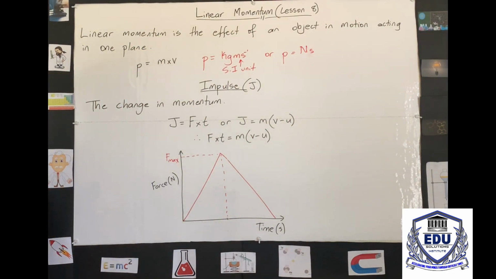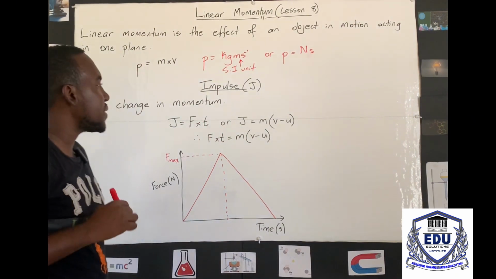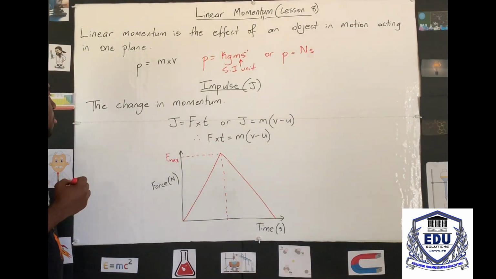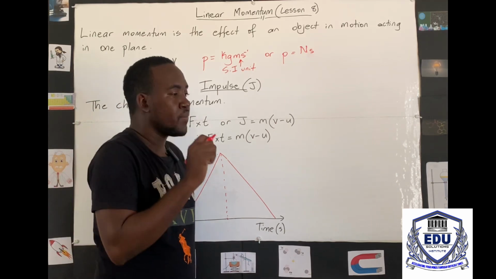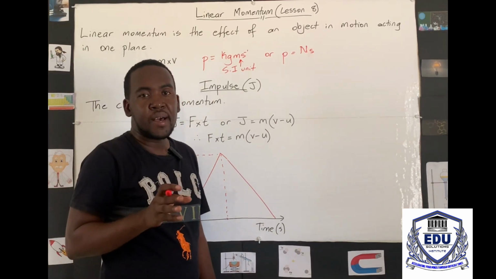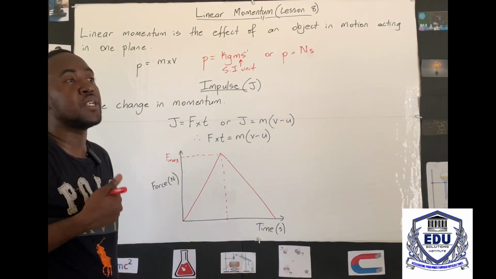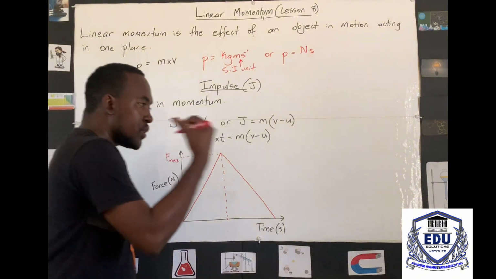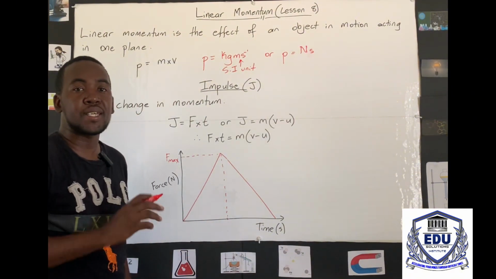And dealing with momentum, we look at a term called impulse, which is represented by the capital J. An impulse is basically just a change in momentum. That means if we're going at this speed and we change our speed, then we change our momentum. And how do we change the speed? The force applied onto the object will change. So if we're speeding up, the force gets bigger. If we're slowing down, then the force gets smaller.